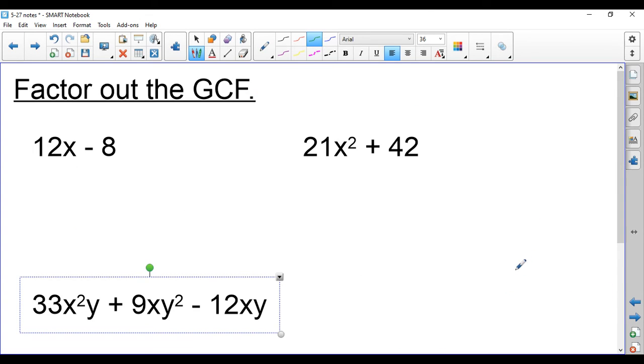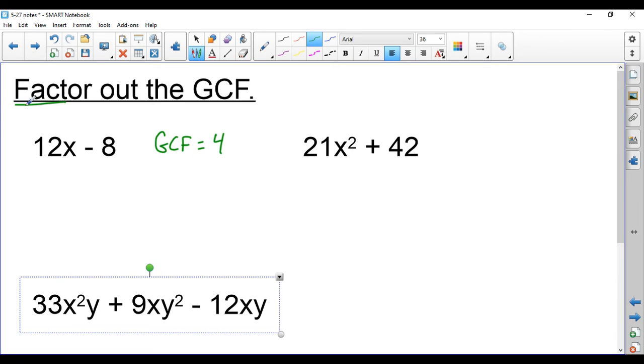We needed to find GCF so that we could factor it out. And a lot of these, the numbers were smaller. So for example, 12 and 8. I know that 2 divides into them, but I also know that 4 divides into them. So a lot of these problems, you could find the greatest common factor by just looking at the numbers and looking for common factors. 4 is the largest number that goes into 12 and 8. There's an x in one term, but no x in the other, so there's no x in my GCF.